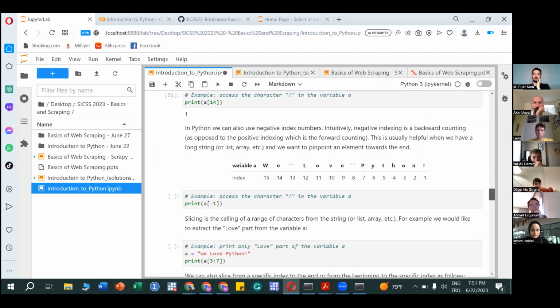And we also have reverse indexes here. Reverse indexes are very important while working with really huge, large strings, because going to the end of that long sentence and calculating the total length might be cumbersome. I may want to just go to the last words or last characters. That's why we are using these negative numbers while indexing.